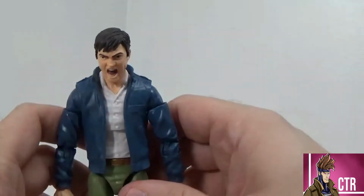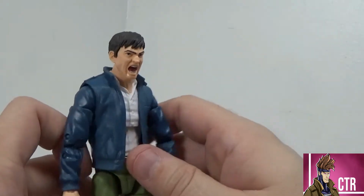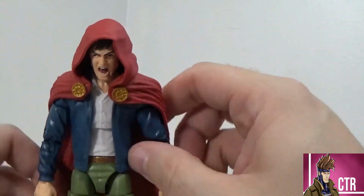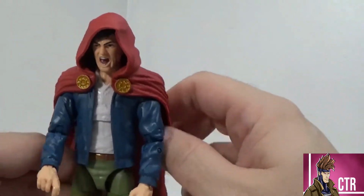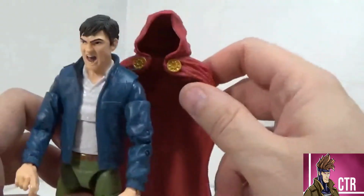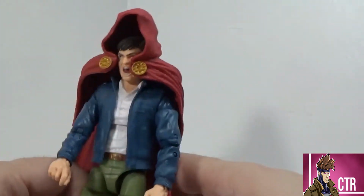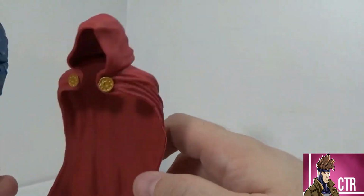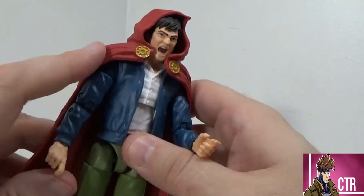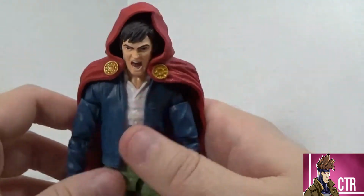So overall, pretty basic. Nothing crazy, outrageous, nothing really limiting either. His accessory limits his articulation, not his body. So anything you want to try to pose, like when I was trying to do his guns, do it and then put the cloak back on, because it's going to drive you crazy constantly popping up as you pose him. You'll probably have to move him around a little if he's not standing straight up, because the cloak will almost stay up on its own. Probably going to put this guy on a stand or something like that. Jumping with his guns might be cool if I can get a good look for that.